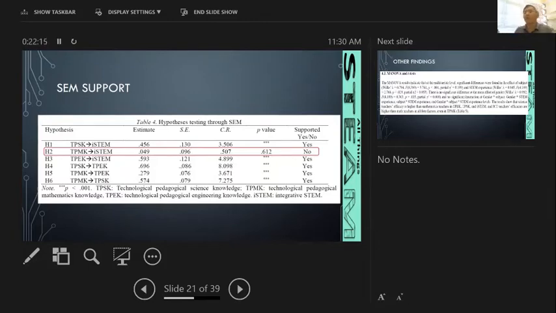whole framework. We have talked about the TPCK plus the TPSK, TPMK, TPEK. This is a small little research that I have done, and I found that when I survey teachers, the science teachers feel that if they have strong TPSK, they are more confident in doing integrative STEM. Similarly with the maths teachers and the technology, usually the engineering teachers, all of them feel that they need to have strong technological, pedagogical knowledge in order to do this integrative STEM.